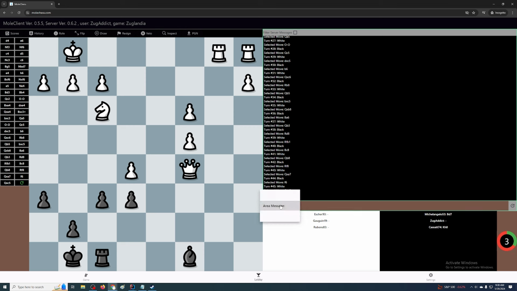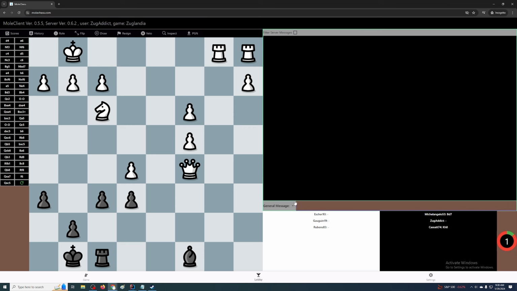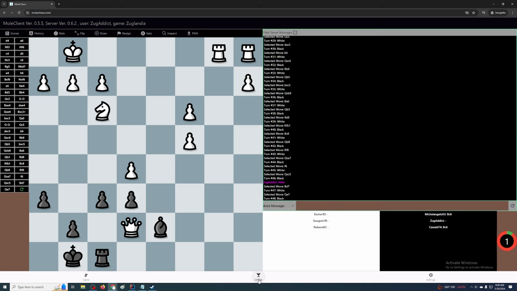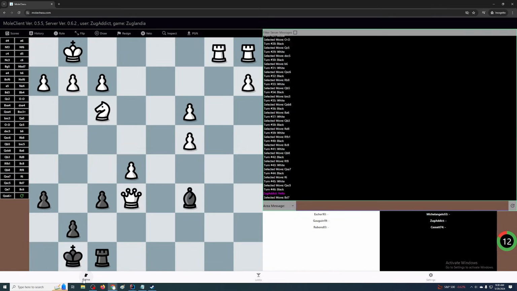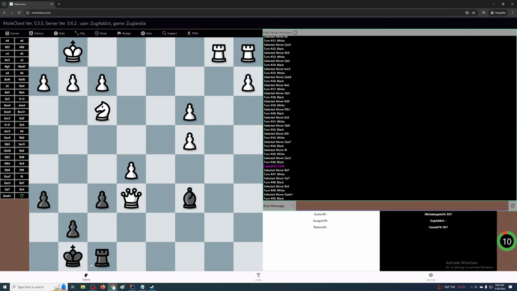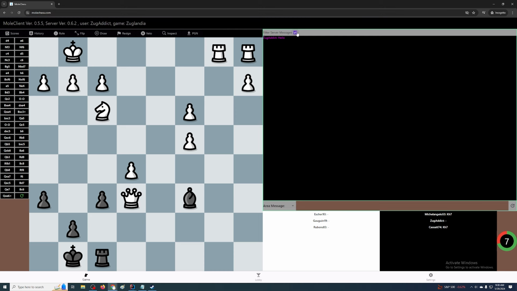Notice that you also have the option of general message. And general message is where you would be typing to anybody on the server. So maybe that should be called server message. Good thought. So yeah, in any case, that's how that works. You also have the server message. Now it's called lobby message here. Same thing. Probably should standardize the terminology. But yes, so you have a little filter there for that.